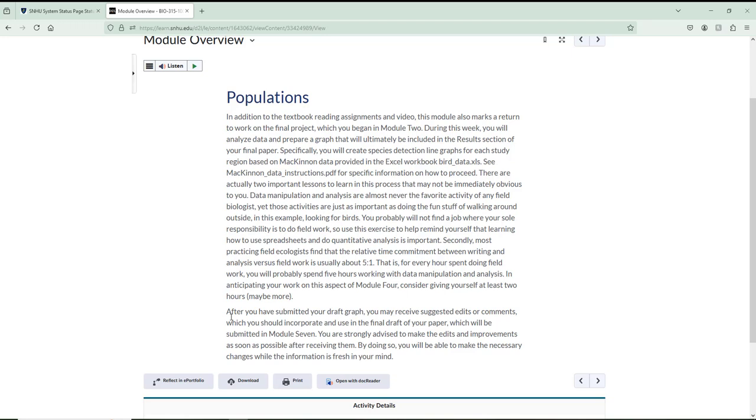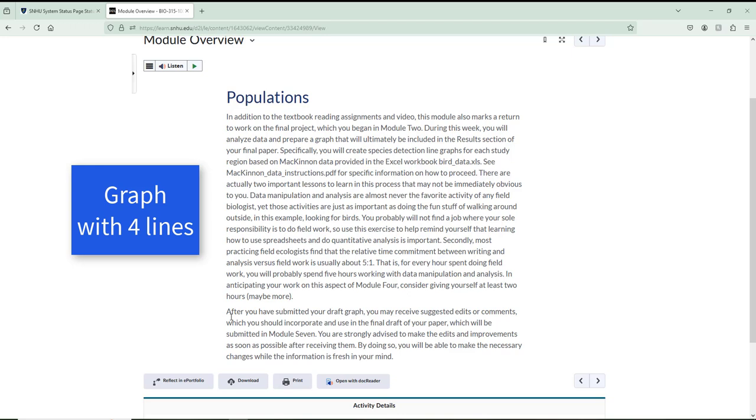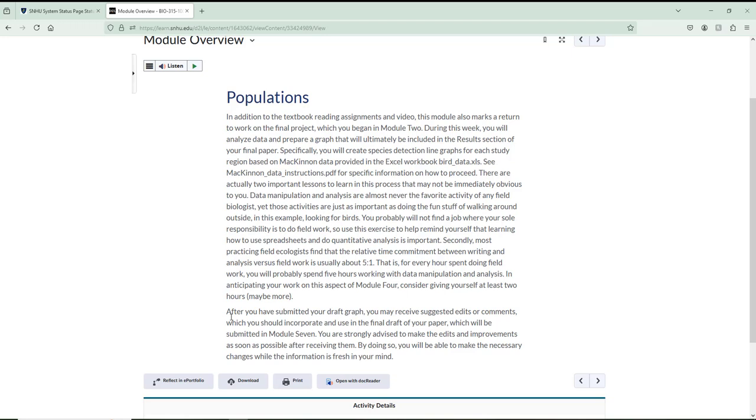What we're actually going to do this week is analyze the McCannon data, that particular method of data that we collected. You'll analyze it the same way that scientists do, and be able to represent that data in a visual format. It'll actually end up being a graph with 4 lines on it. Once we take all of these numbers and make lines from them, the lines are a lot easier to interpret than a bunch of numbers on a spreadsheet, so that we can make sense of it. The whole purpose of analyzing data is to make sense of it.